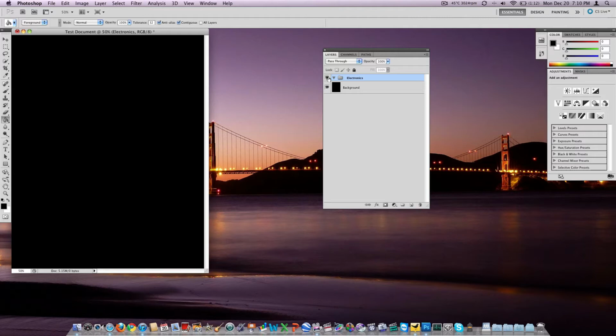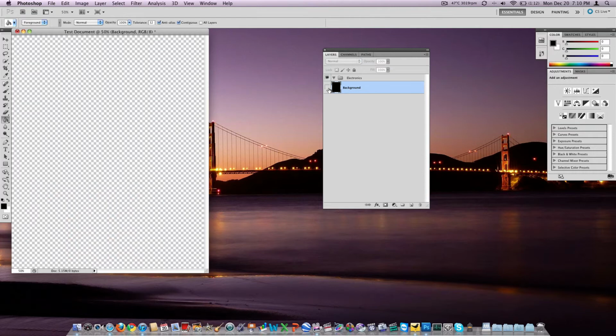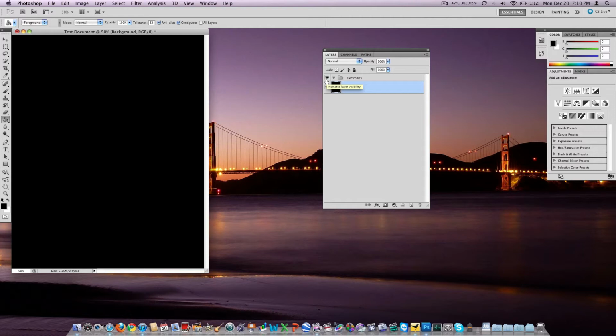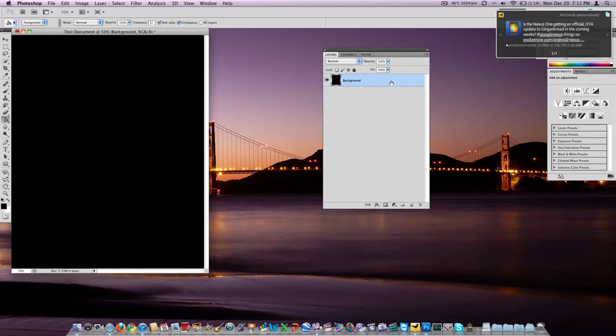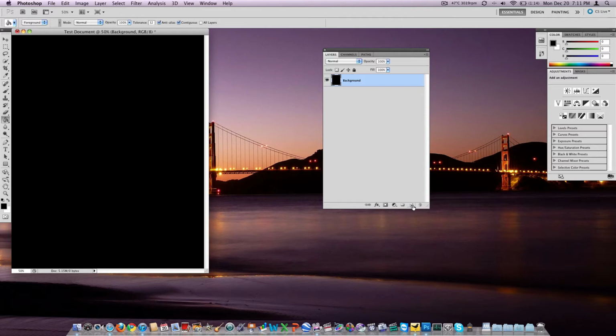Speaking of turning on and off, you see these little eyeballs next to each layer. That's going to display and hide each layer when you click on it. So maybe you wanted to see what something looked like without a certain layer, without deleting it. And if you did ever delete it with your delete key, which we'll do with that group, a simple Command or Control Z will bring that back, which is nice. We'll just get rid of that for now. Over here next to the trash can, which is obviously going to be delete, is an icon that kind of looks like a pad of paper with one end lifted up. That's the symbol for create a new layer. So here's a new layer, it called it Layer 1.